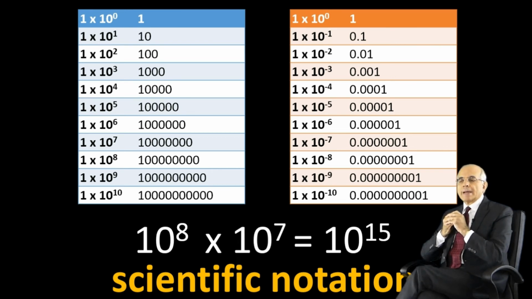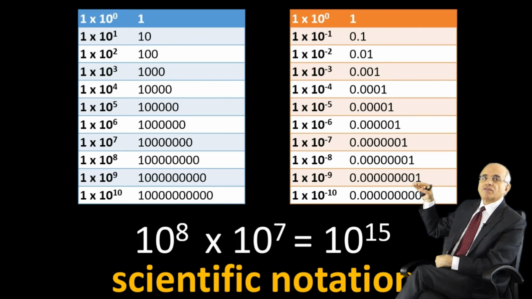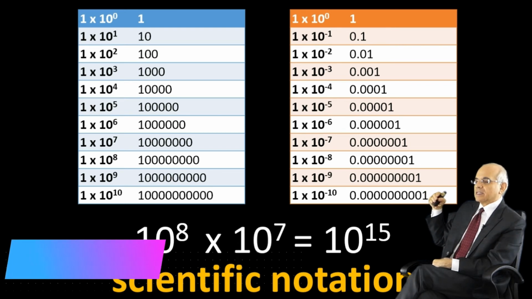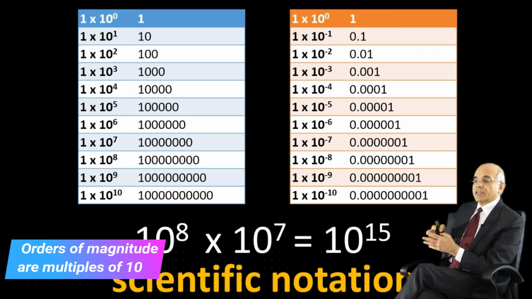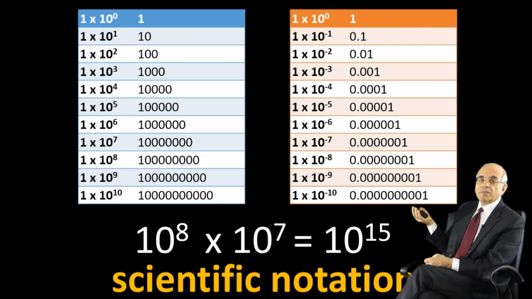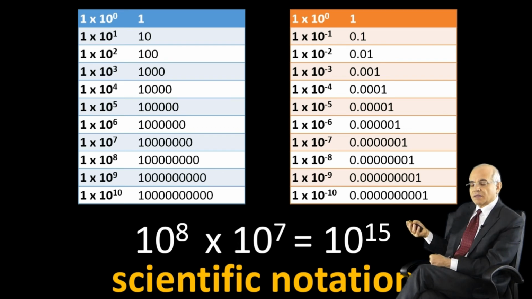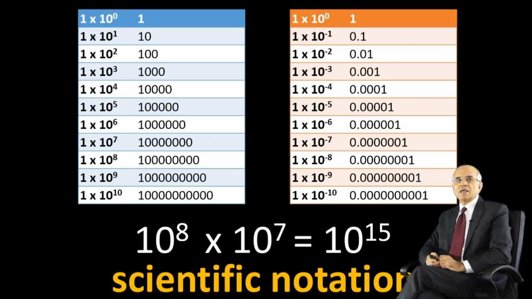Okay. So, for example, there's something called orders of magnitude. You should be familiar with this term. So if we say 100 is one order of magnitude bigger than 10, that means it's 10 times bigger. If you say 1,000 is 2 orders of magnitude bigger than 10, that means it's 100 times bigger than 10. Okay, and so on. All right.